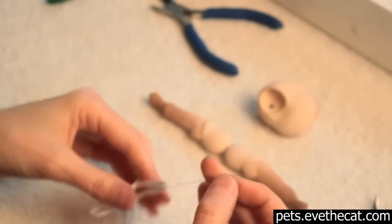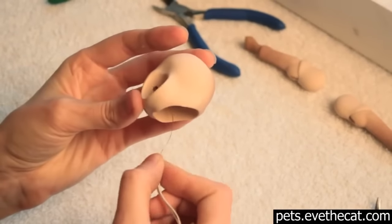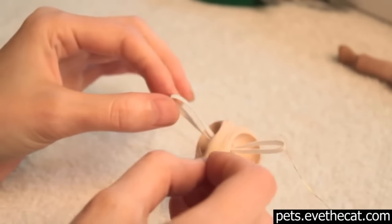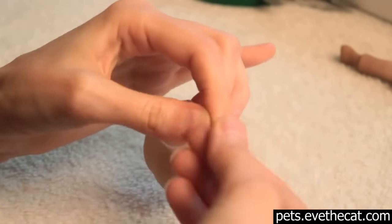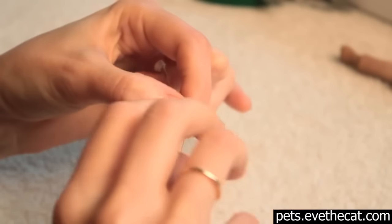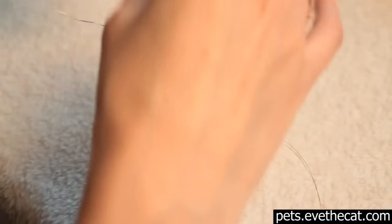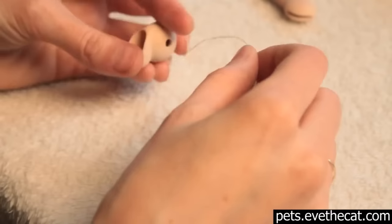We pass our entire construction through the first joint — or rather, a proper joint of the torso. Now we have our elastic positioned, with a wire on one end. We are putting the same wire onto the other end of the elastic and twisting it — each little loop. It is the same piece of elastic, but we now have two loops, and each will go through a corresponding leg. We bend the wires slightly so it would be easier to pass the wire through the first joint. The first joint is the hardest.